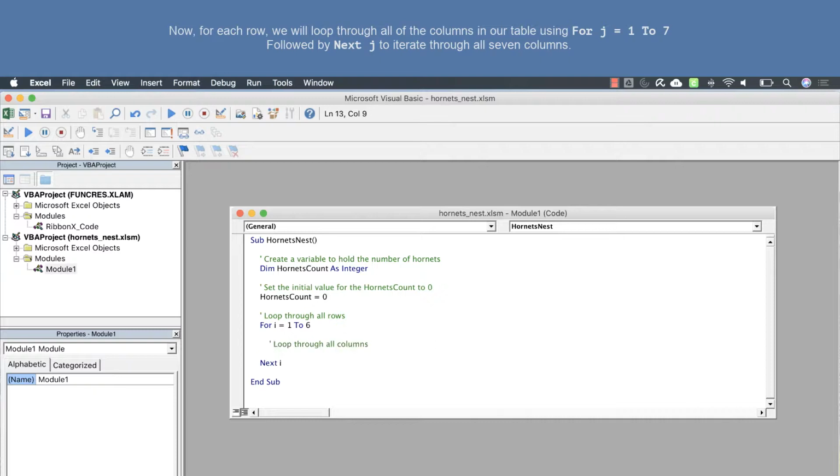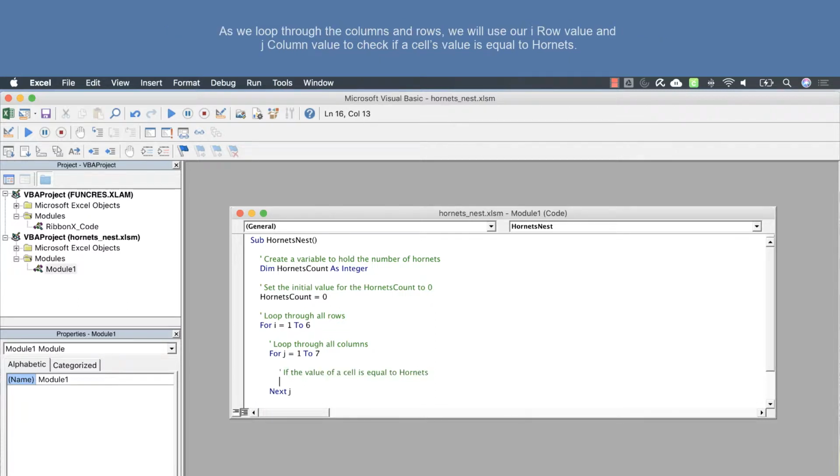Now, for each row, we will loop through all of the columns in our table using for j equals 1 to 7, followed by next j to iterate through all 7 columns. As we loop through the columns and rows, we will use our i row value and j column value to check if a cell's value is equal to hornets.